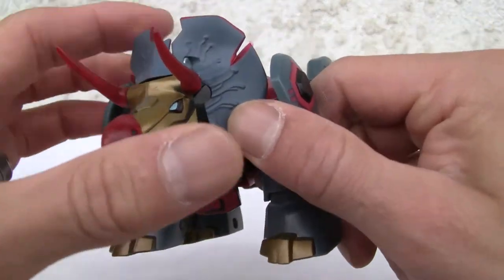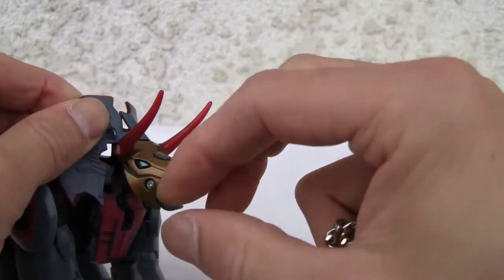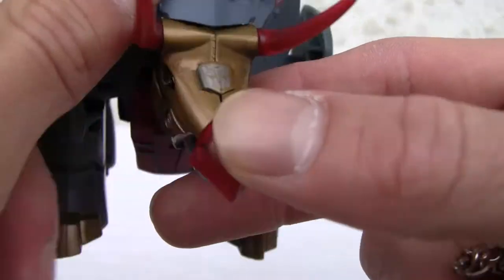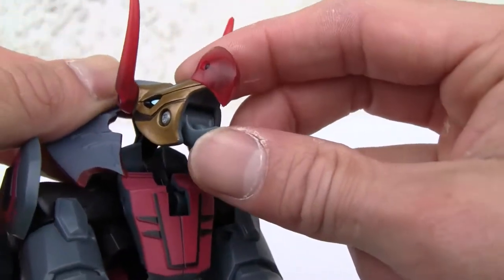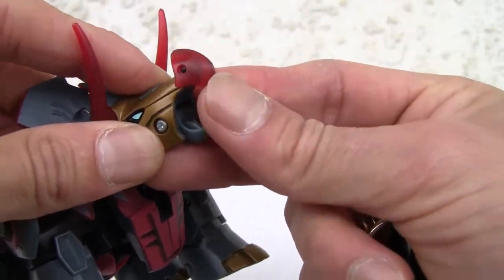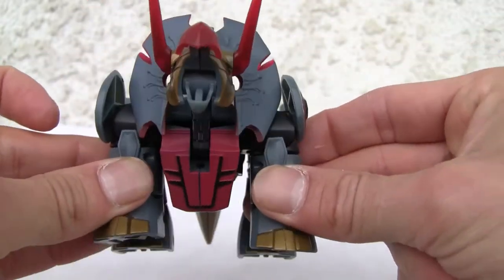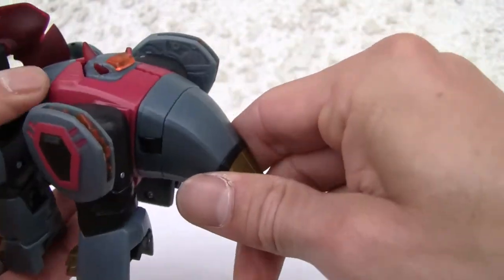The molding on the frills — I like the frills, they move up and down. Horns move up and down. For a Triceratops, he's missing his front horn — I never noticed that before. That's okay. Autobot symbol there. I like the little beak. The lower jaw does move up and down, so that's kind of neat. Looking good so far. You've got this little crest over here, and these legs do move side to side, which is kind of neat.